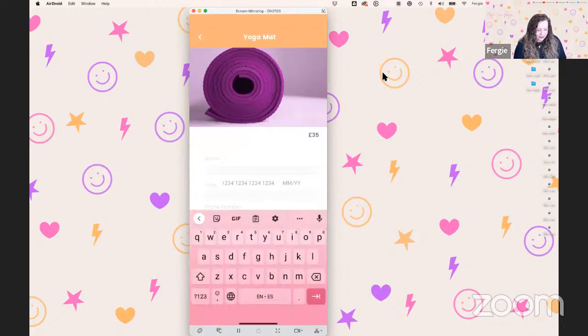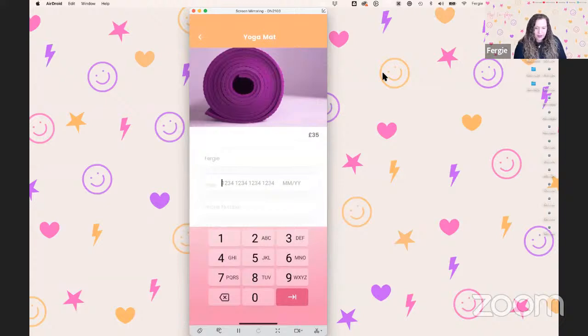Then you can see I can start typing in my name. I could start to type in a credit card number. So let's just do, so it knows it's fake because it's going red. So Stripe is actually doing the validation for us here. For test purposes, there are websites that have a fake test Visa card number. I don't have that to hand right now, but that's usually what I use to test with. Super, super handy. It will not work if you try and go shopping online with it. Okay, don't try it. But it's basically for testing out e-commerce and finance apps.